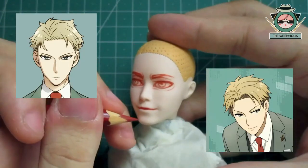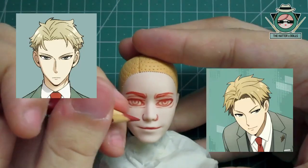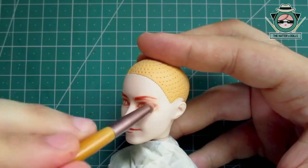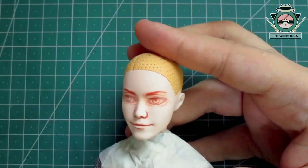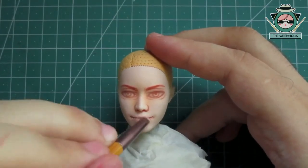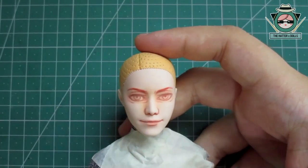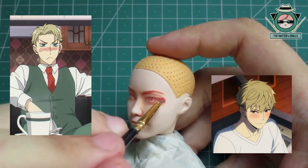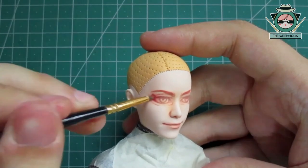Loid is a very attractive man and I also want to achieve that with his repaint. Achieving those outlines on his face was a bit difficult, since they had to fit well on the face of the base doll. And in the end, I think I achieved it by passing the first line on his face. Also, I don't know if I'm the only one who thinks so, but his face is very adorable when he's blushing and embarrassed. Seriously, it's very funny.